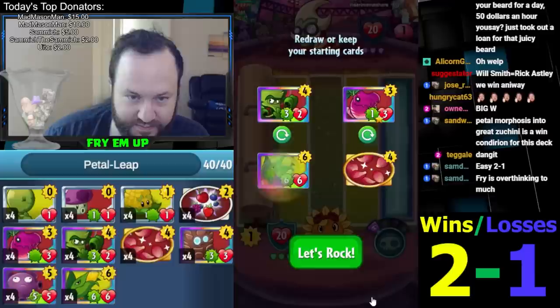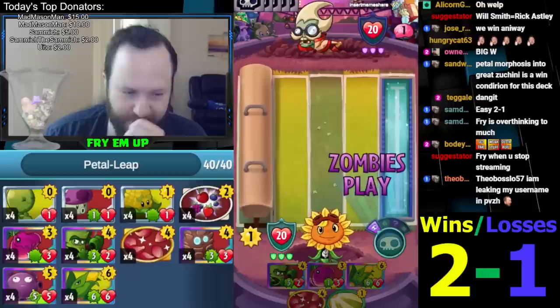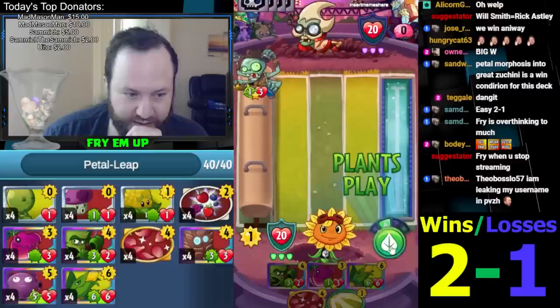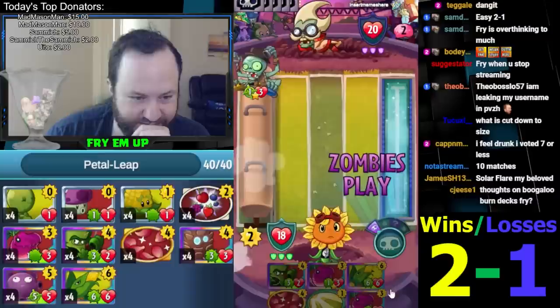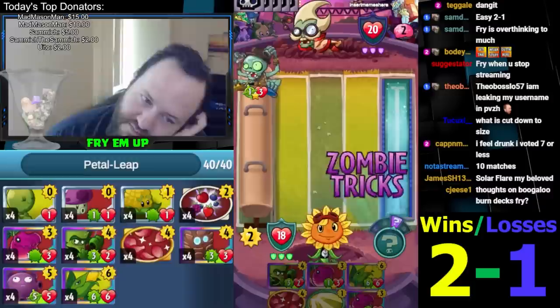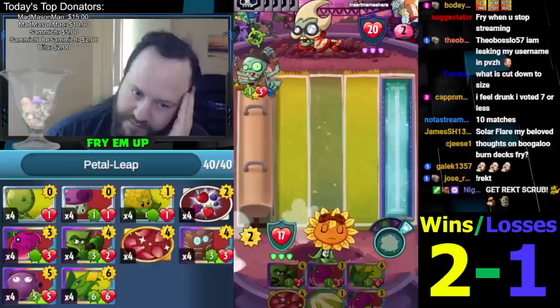Alright, we're going with the Molokail. I haven't seen a Molokail yet. Let's go. Pass. We might go with Raptors on 3, Raptors on 4, Molokail on 5. Let's see how this goes.